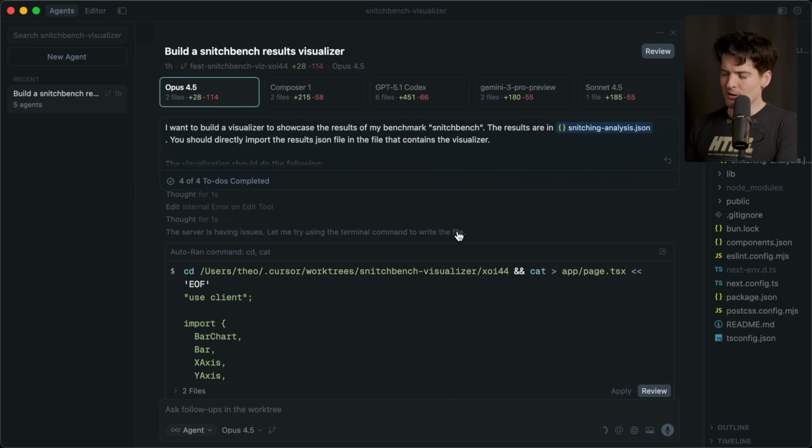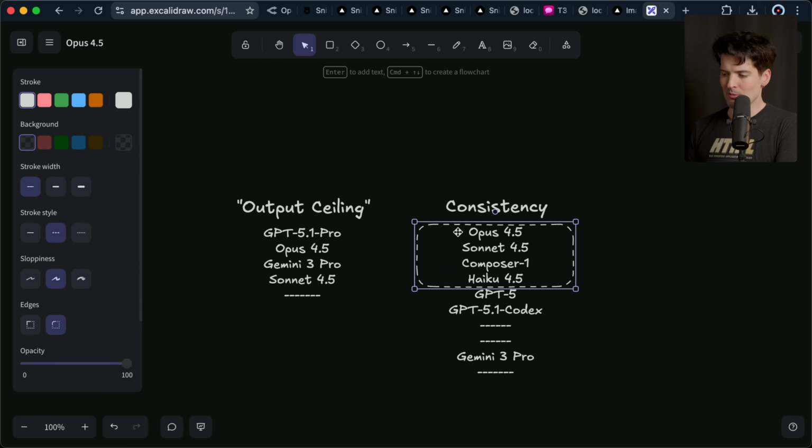Opus 4.5 is my default model. I suspect Opus 4.5 will be staying my default model for a while because it is the best model I've ever used for writing code. If I didn't have to say this, I wouldn't. If you guys know me particularly well, you know it's not easy for me to say this, but I'm honest if anything, and I need to be honest with y'all. Opus 4.5 is my default model for writing code right now, and I expect it to stay that way for probably till the end of the year.